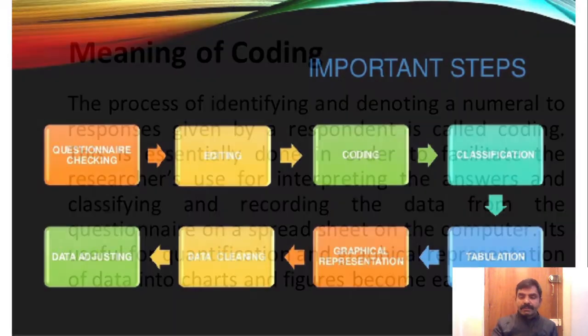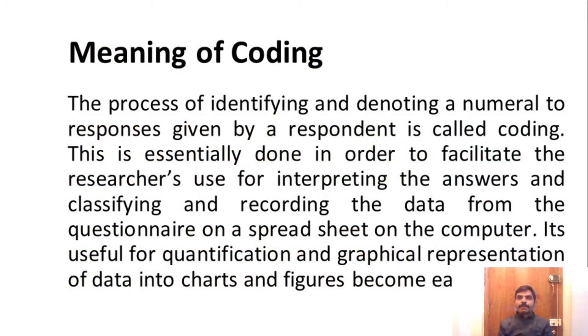Coding means the researcher needs to gather the data which is non-uniform. Say the sample size may be thousands, lakhs, crores, to minimize the data which is collected from the field. Coding is the best method to synchronize, to minimize the size, and to get the best result. Coding has to be done. Then, what exactly is the meaning of coding?